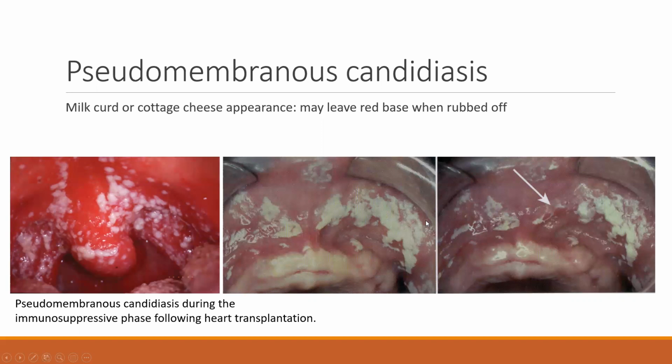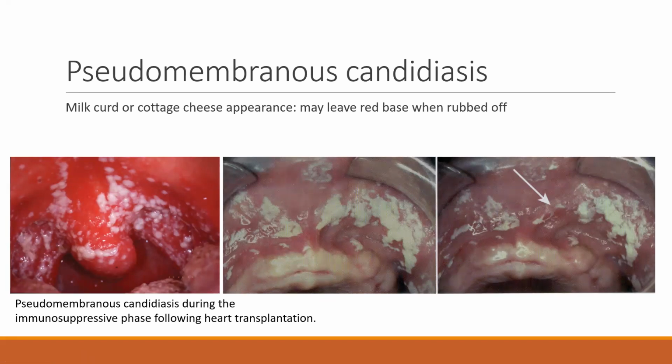The next one is an infective etiology. This is called thrush. This is a pseudomembranous type of candidiasis, and it is the best recognized form of all the candidiasis. As you see in this picture, oral thrush is characterized by adherent, creamy, white plaques.